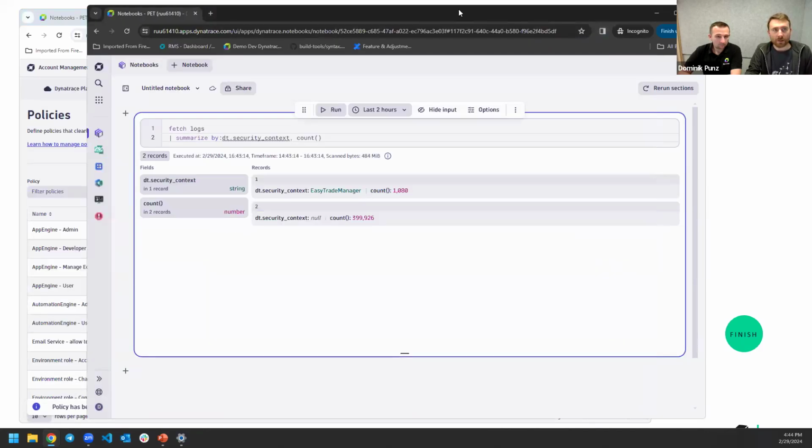Going back into our incognito browser and run this query once more. Basically the null values should be gone, because this guy now only has access to the logs that are contained within this security context. So this means policy permission changes take effect immediately. You don't need to log out or refresh your window. They just kick in immediately. That's right. That's really nice.